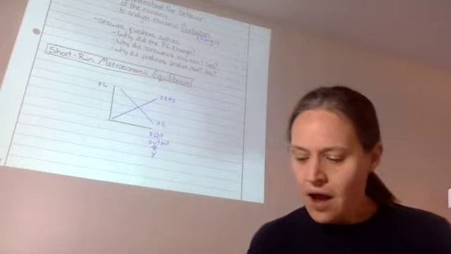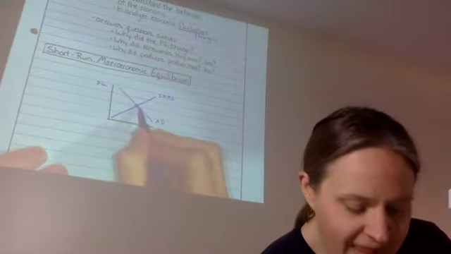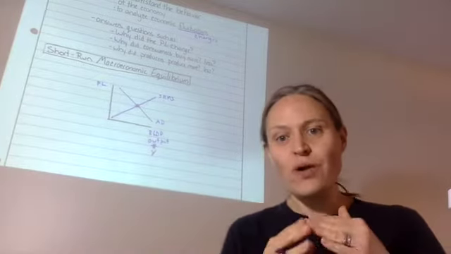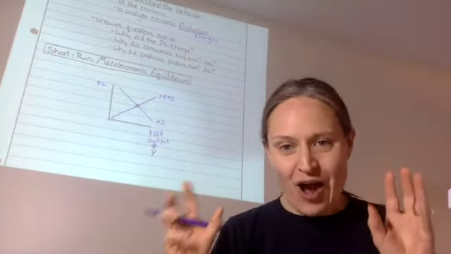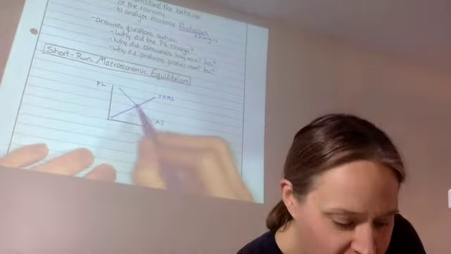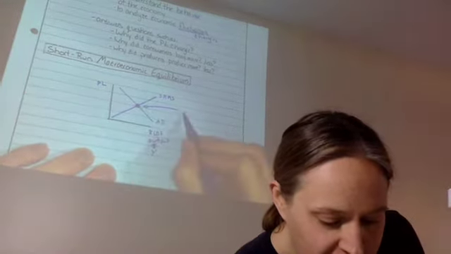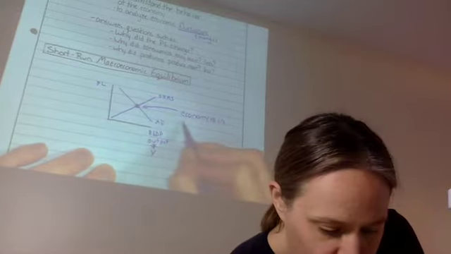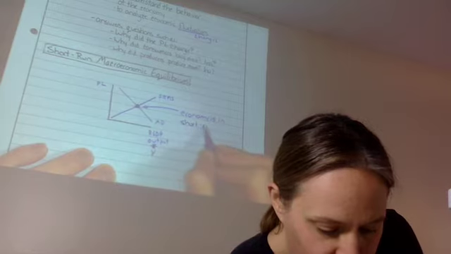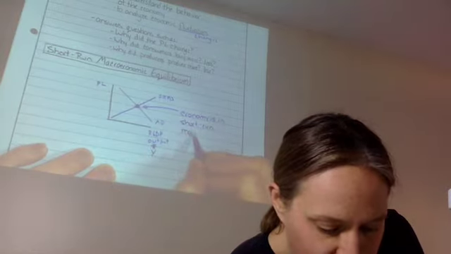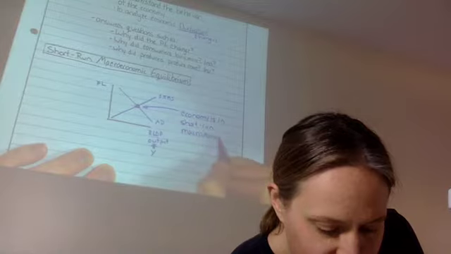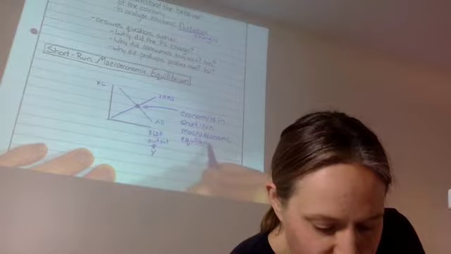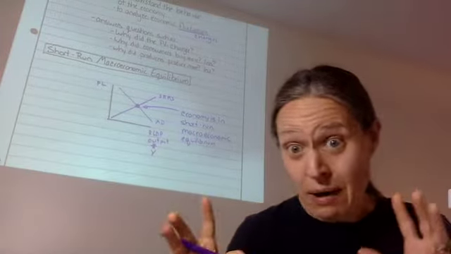We will get there. All right, and then we put a dot, and that dot represents where the economy is if it's in short-run macroeconomic equilibrium. So if the dot is there, that means that the economy is in short-run macroeconomic equilibrium. Okay, now let's break that down a little bit because that is a mouthful, right?